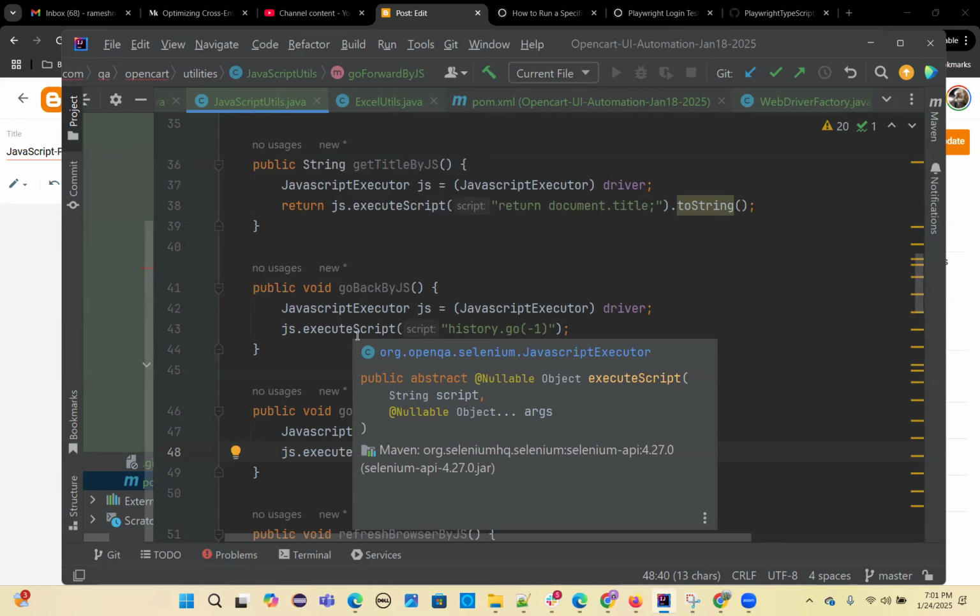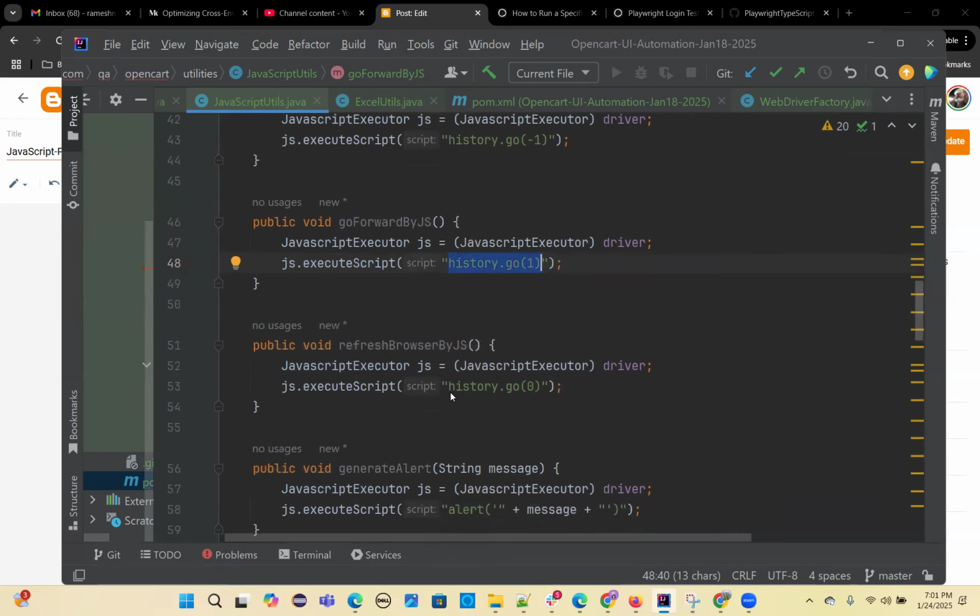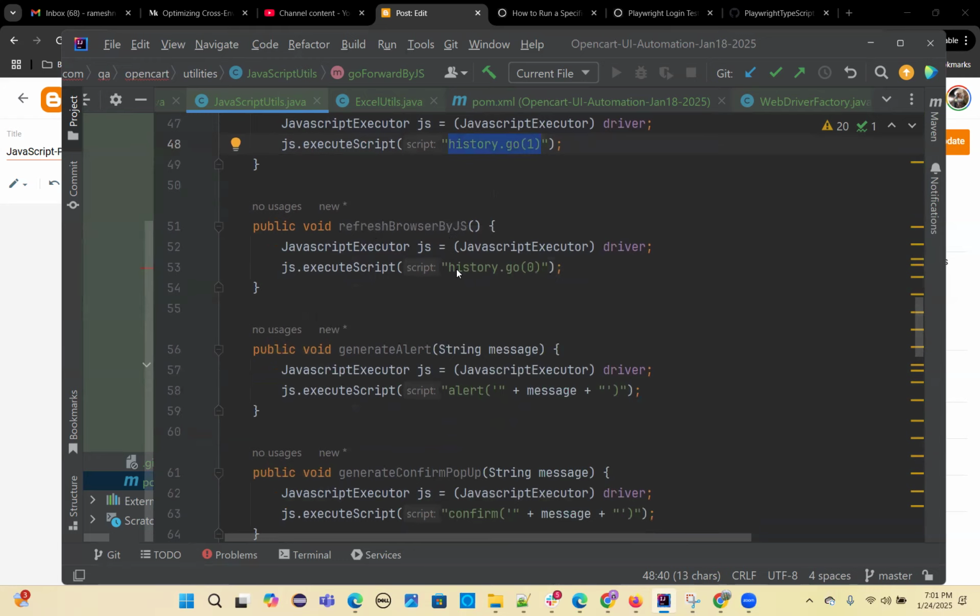Okay, so that is how to get the title, how to navigate back, navigate forward, and then you can generate your own alert. So alert message, see, everything is execute script.